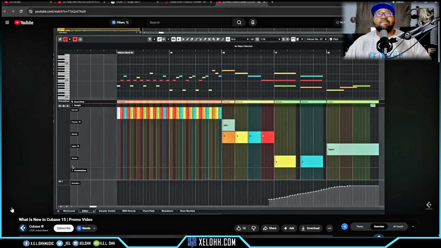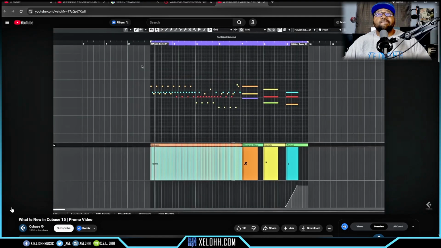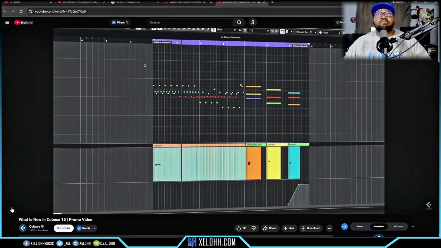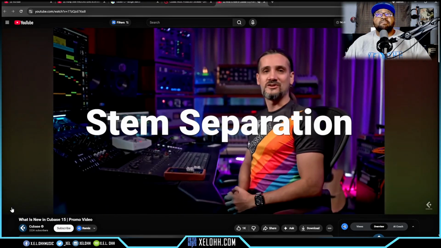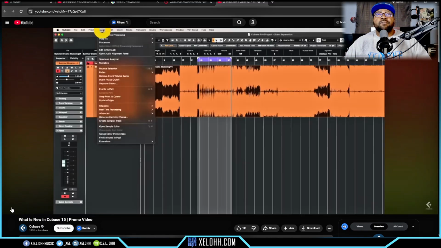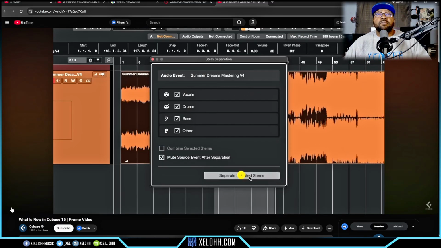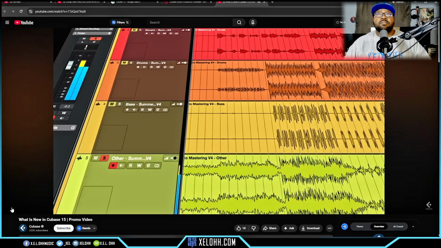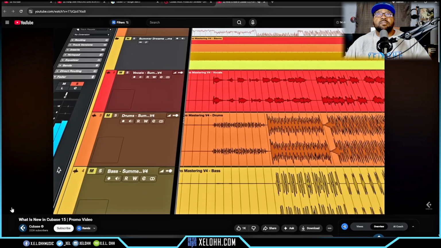And deep key and score editor integration. You get realistic performance control like never before. Next we have stem separation. Need a vocal or a drum track from a finished mix? Stem separation uses AI to split your audio so you can remix, rebalance or sample it right inside Cubase.